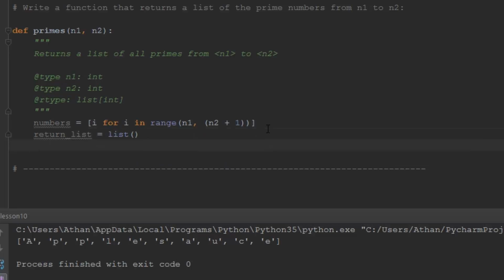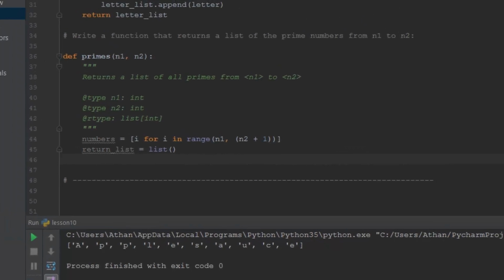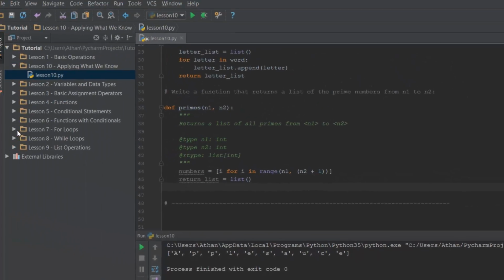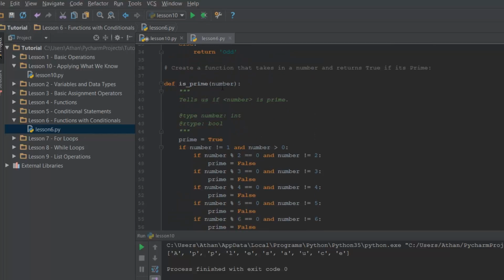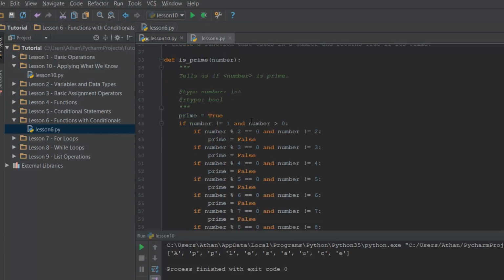The next thing we want to do is go into our functions with conditionals code. And remember, we wrote this function is prime, which checks to see if a number is a prime number.